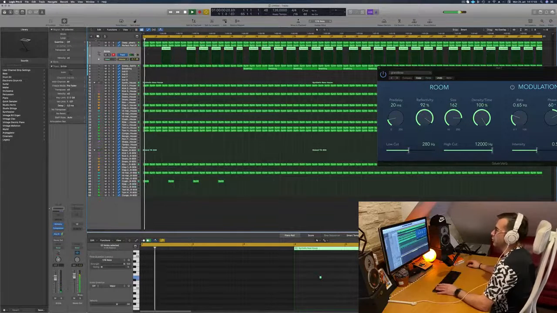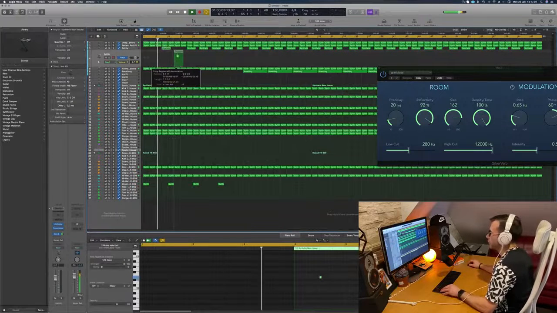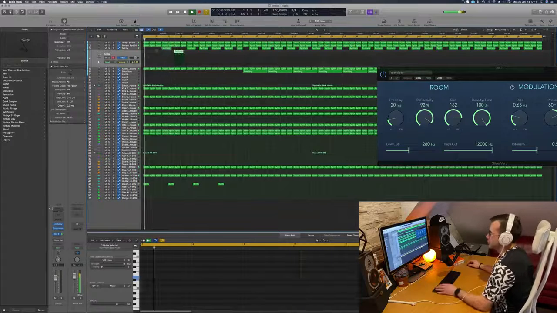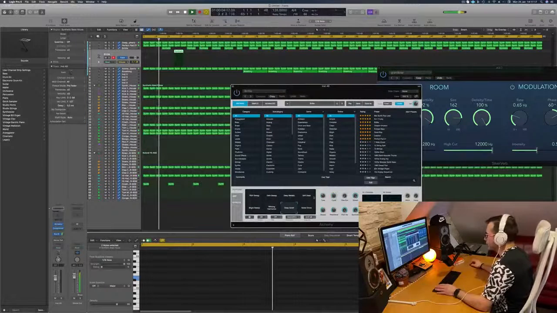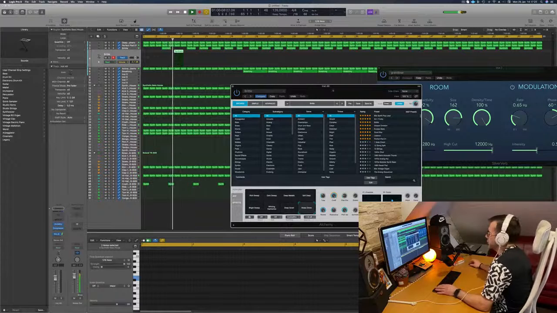I think we need more of this growl, but maybe with a bit of a different sound. So we're gonna use the same settings, overall same key, but maybe we can just try to change the setting in the patch.